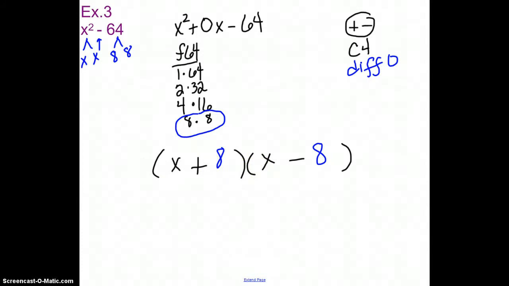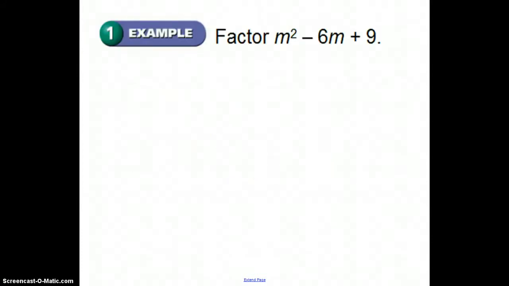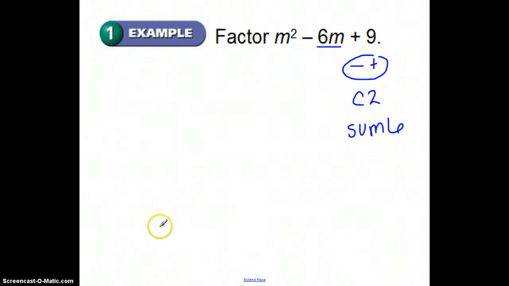Okay, let's see if we can do maybe one more. Okay, here is our example. So nothing I can factor out and no number in front of m squared. So good things so far. Easiest of the ones we could get. So it is a minus plus, which means that it is case 2. Which means that it has to have a sum of 6, which comes from this term right here. If it is a case 2, both of these have to be subtraction.